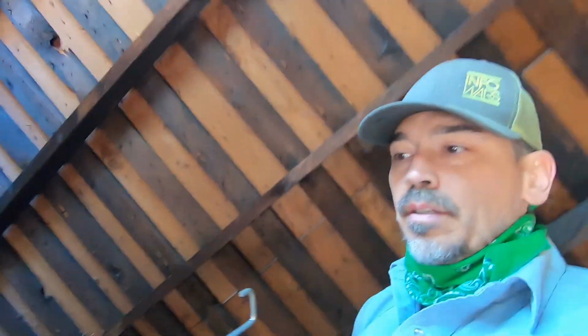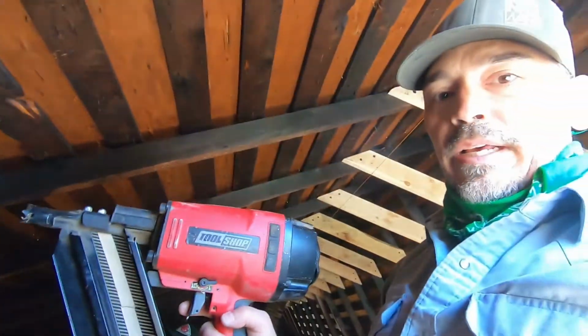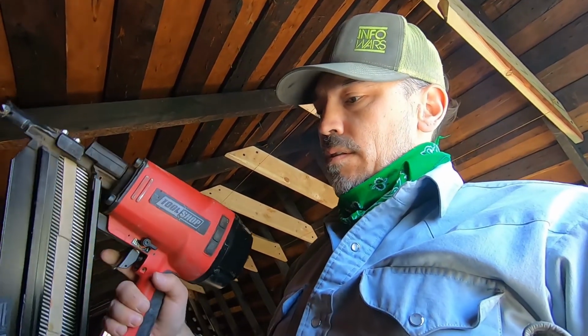Good right there. We got our liquid nails here. You want to put this on the joist first. We can glue down the subfloor. We're going to nail it down. Ring shank nails, 2 3/8 long. So that's how we're going to fasten it.